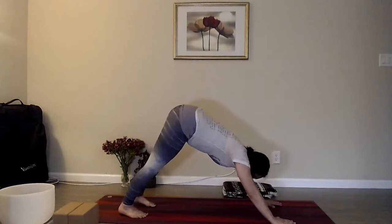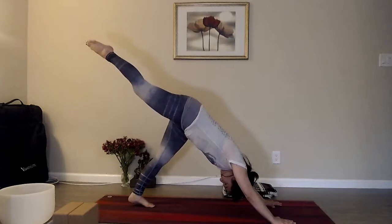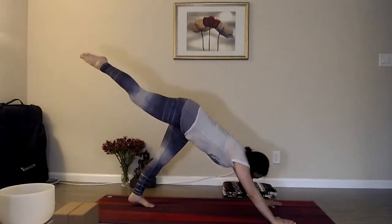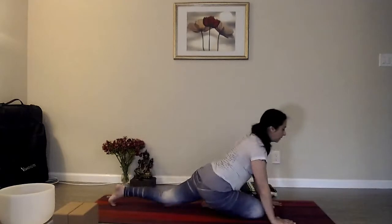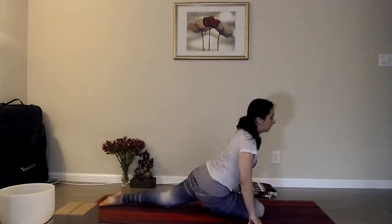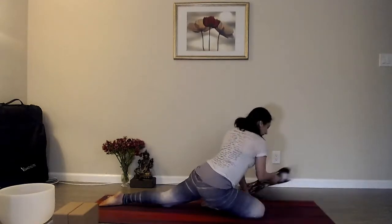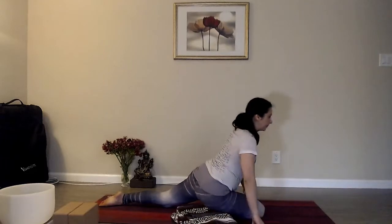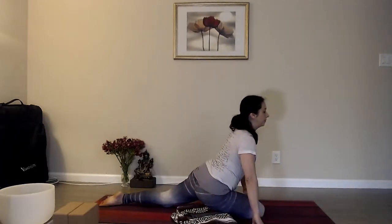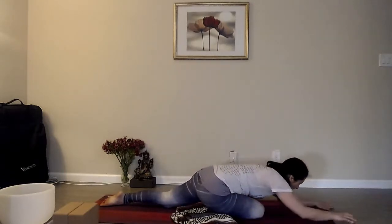And then inhale, let's bring the right leg up. And exhale, bringing the right knee to the right wrist and behind it. Coming onto the front of your left thigh. And if you need a blanket under that right hip, you can bring it over. Take a deep breath in and exhale, stay here, or you can come down onto your forearms or onto your forehead, whatever feels good to your body.